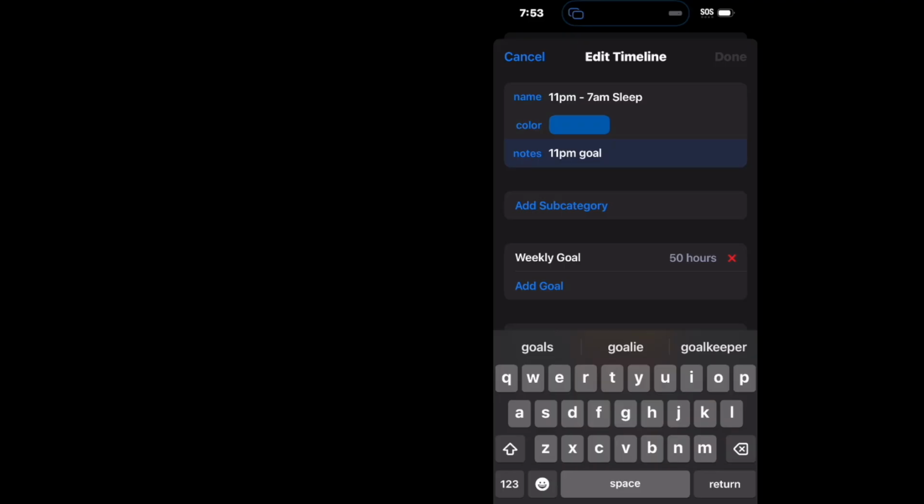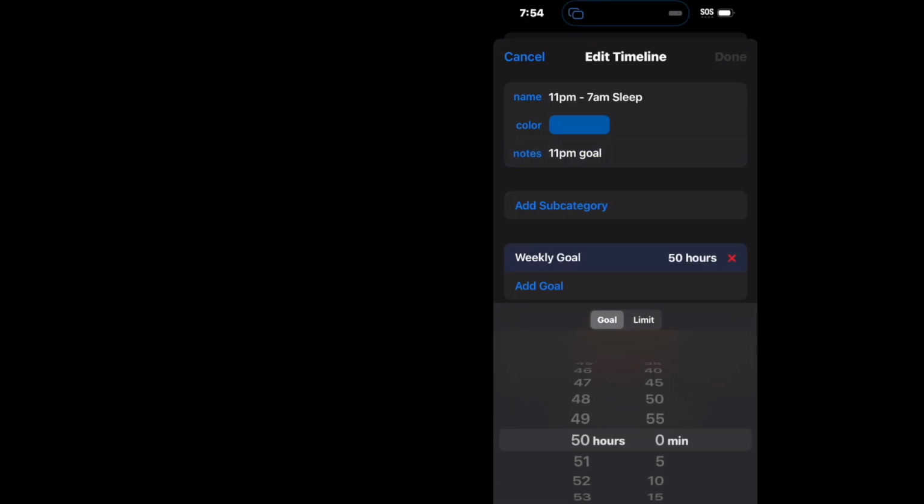And then there's also a weekly goal, right? The weekly goal is basically tracking how many hours you are dedicating to this item. There are different time frames for the goal. Right here, I'm adding a weekly goal because for my sleep, I'm not planning to change the plan for the weekdays versus the weekend.